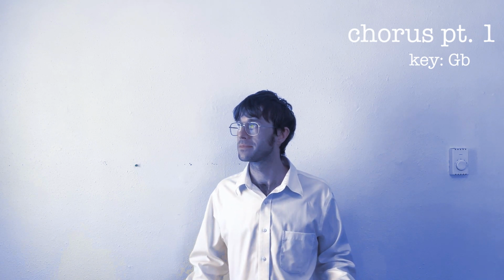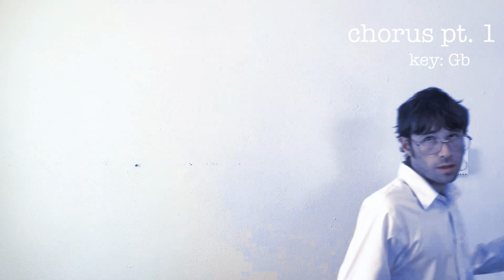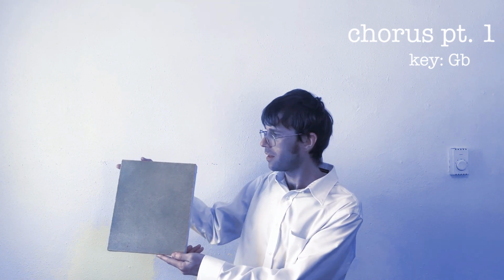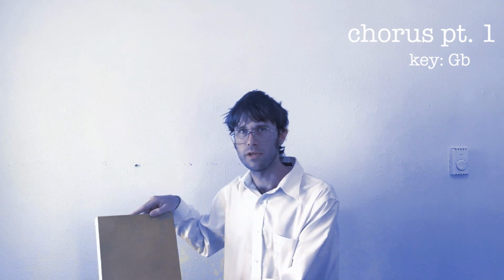Let's say that this blue room is the first 4 measures of the chorus in the key of G flat major. This orange room is the next few bars, where it modulates up a minor third to the key of A. Now both of these rooms are a bit blank, kind of boring. So let's look for some decoration. Something blue. Huh. I like it. I think that little half-note triplet figure will intertwine beautifully with the vocal melody.